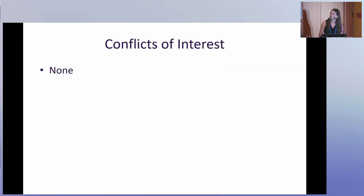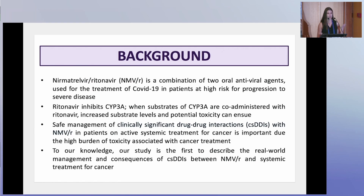No conflicts of interest for me. To give a little background — as everyone in this room is probably already aware — nirmatrelvir or ritonavir is used in the treatment of COVID-19 in patients at high risk for progression to severe disease. Amongst other DDIs, ritonavir potently inhibits CYP3A4, giving rise to increased serum levels of 3A substrates, which could increase toxicity from these interactions when given concomitantly. Systemic treatment for cancer already has such a high burden of toxicity.